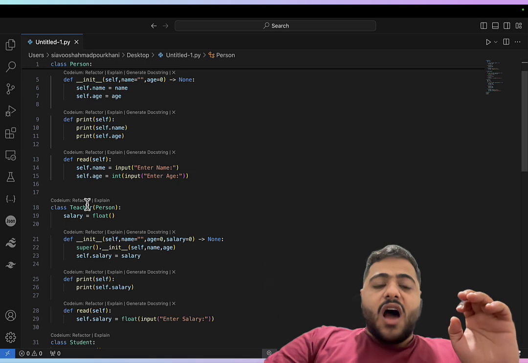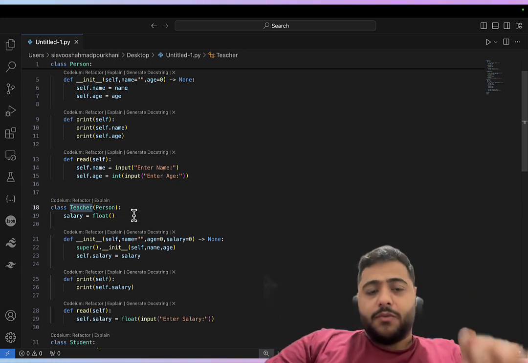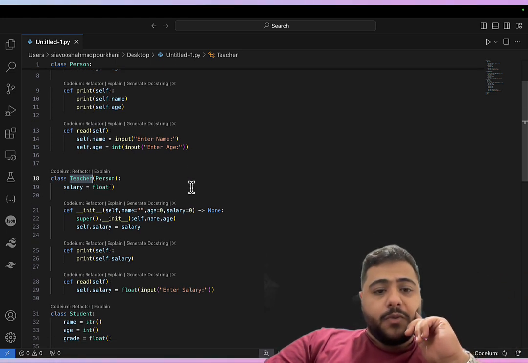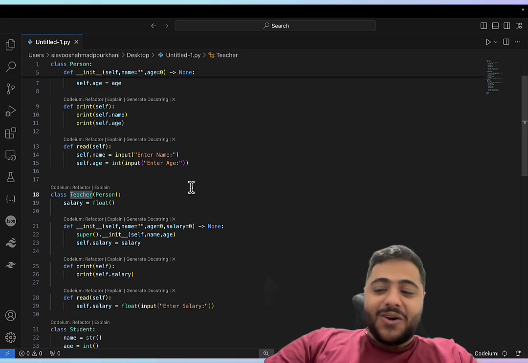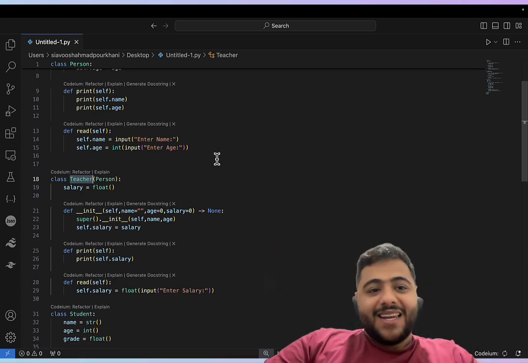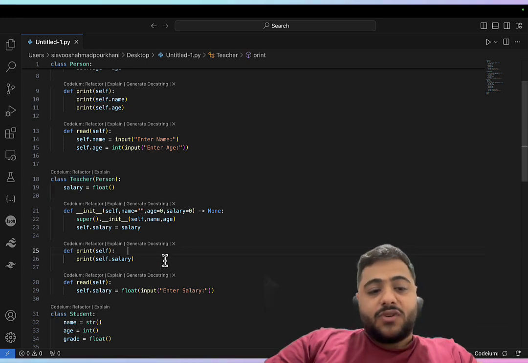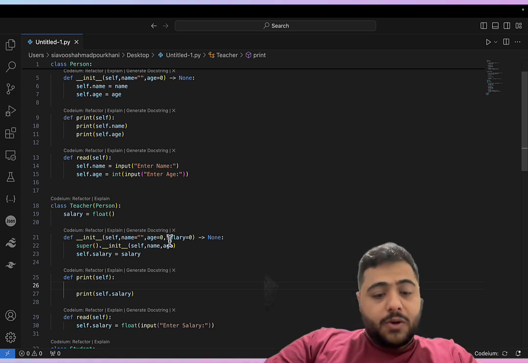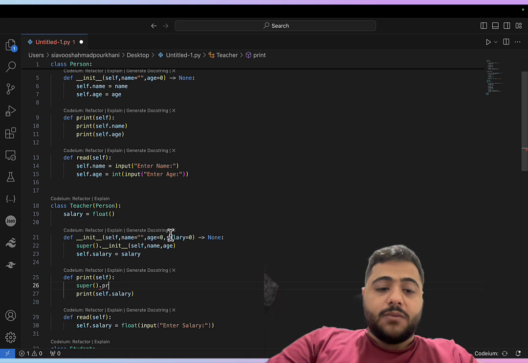We just extend it to other classes to get the common properties a bit more organized. So that's the definition of the superclass and inheritance, if you had it anywhere else. And as for the printing, if you want to print those person parts, you can just call super again and call the print method on that.